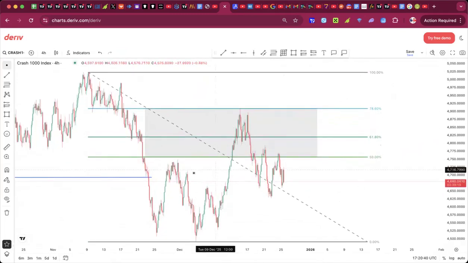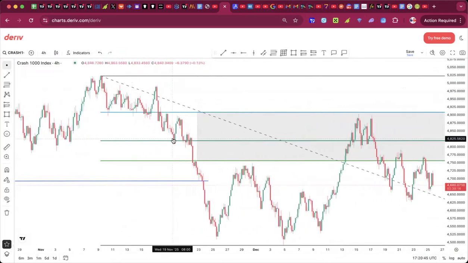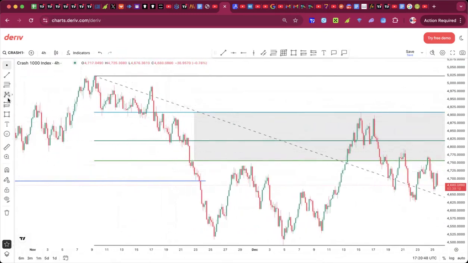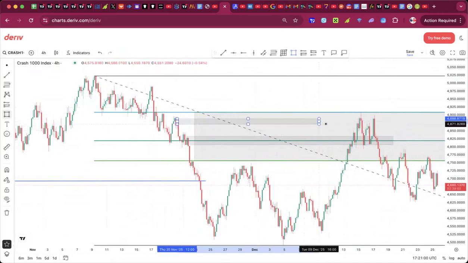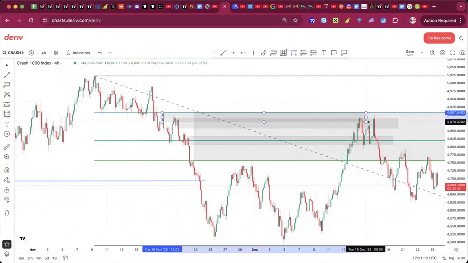Now, if we check this, let's mark out some important areas. So we have a series of order blocks. So this is another block. This is another order block. We have another one on top here. So that's all of them in that order. So let's just work it out. You just have to mark out all of this.